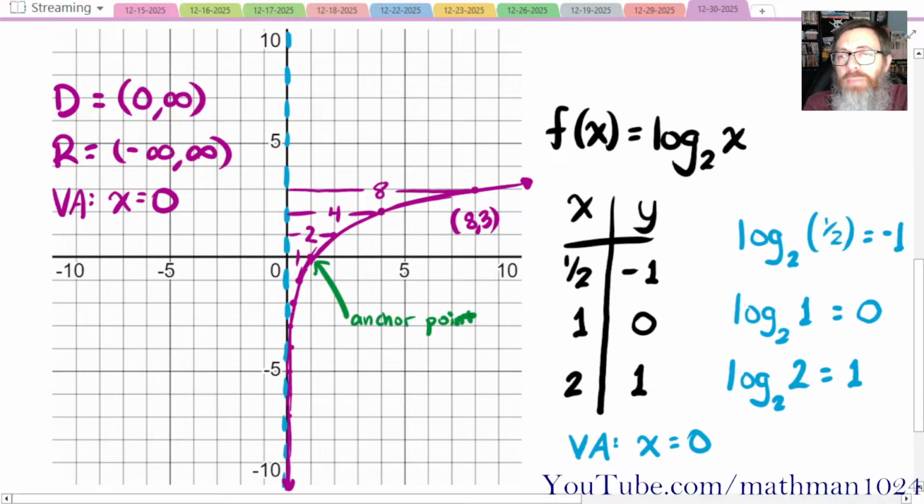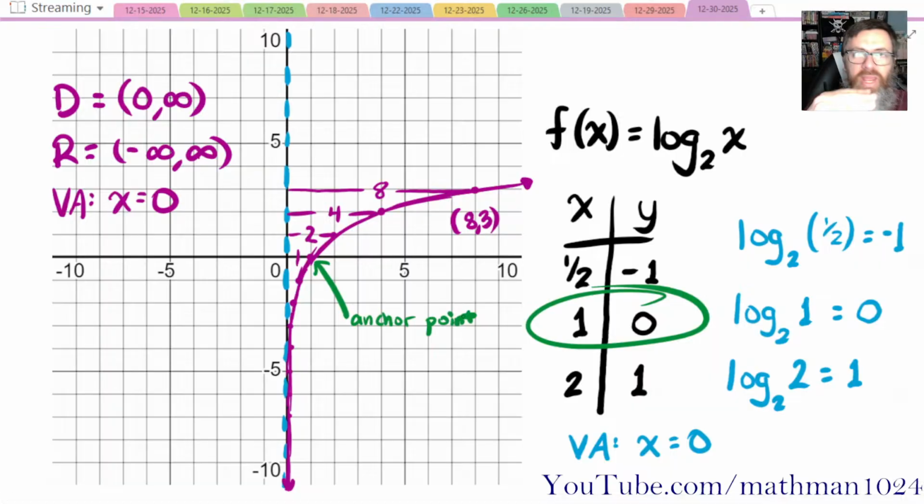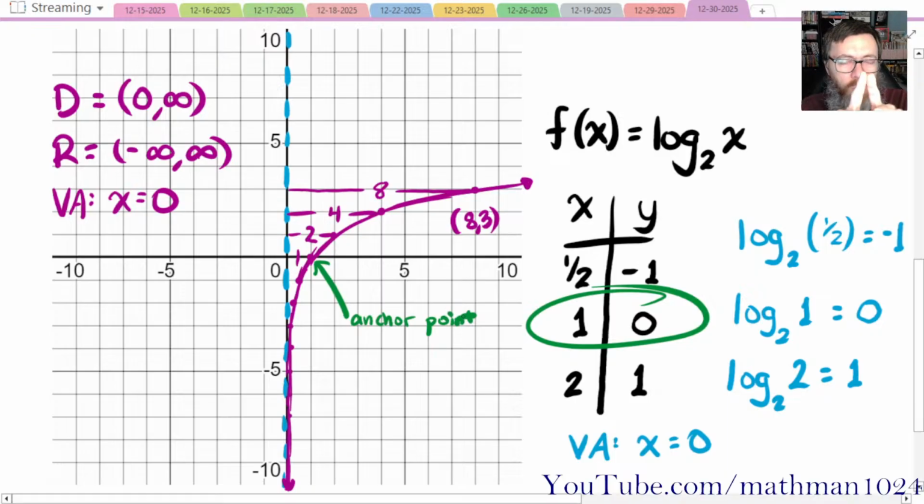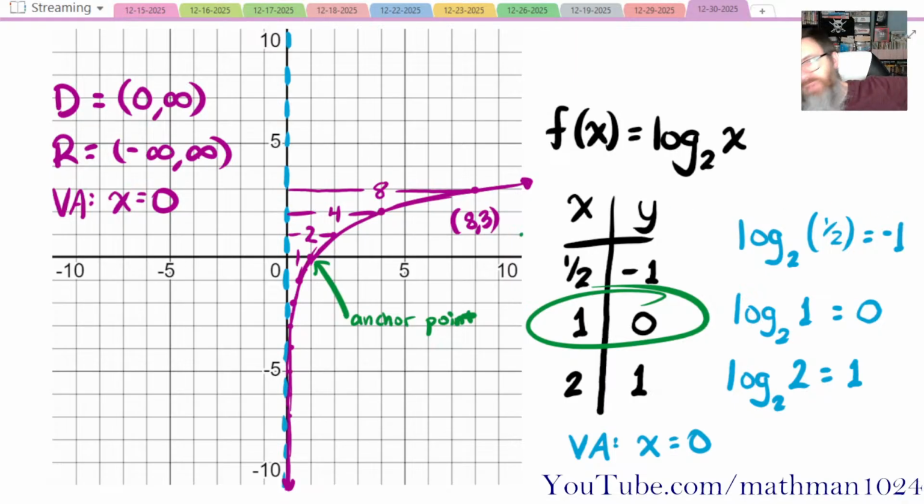Because no matter what our base is, no matter what the base is for the logarithm, we're always going to plot that point first, 1, 0. He is the linchpin for everything here. But if I had log base 10, that means every time I go up 1 unit in the y direction, I've got to multiply my horizontal direction by 10. So that means if I went up 1, I'd be all the way over here at 10. If I go up another one, I'd be way over here, off the grid, off the page, and I'd be at 100. So it makes things definitely a little bit more difficult to graph.